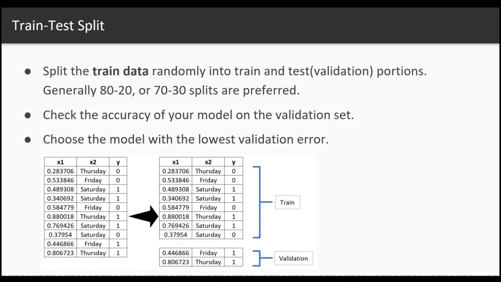Anything below 100 points in the test set can be problematic, because if you have too few points, even though you're assessing on an unseen data set, you still can't really understand how good or bad your model is doing, because there are not enough points to cover the variance in your data. So there should be enough points. I would say at least around 100 points in your test set is good enough.